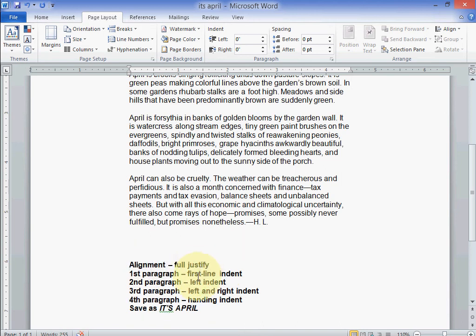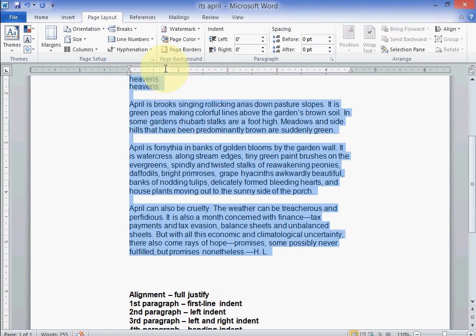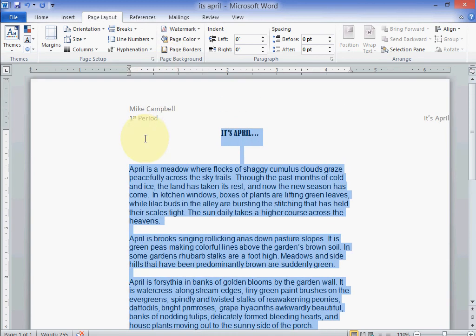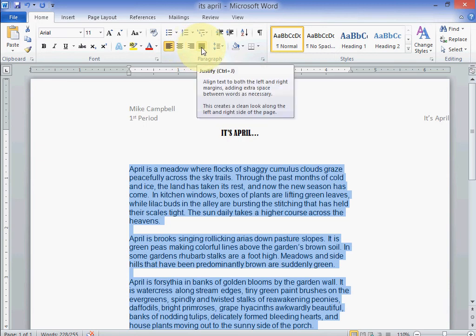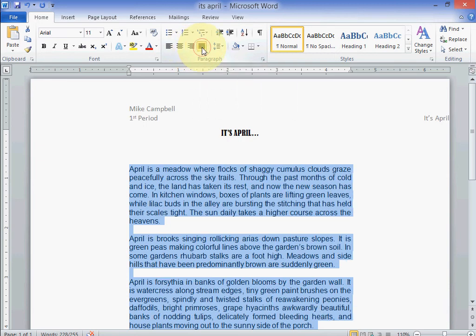Okay. The alignment of this document is full justify. So let's highlight everything except the title. Let's come right down here. Now, if we remember, we're going to go back here to the Home tab because that's where that alignment stuff was. Okay, in our paragraph group, we got left, center, right, and align, or justify, sorry. There you go. It scooted everything out so it looks like it's touching the margin.